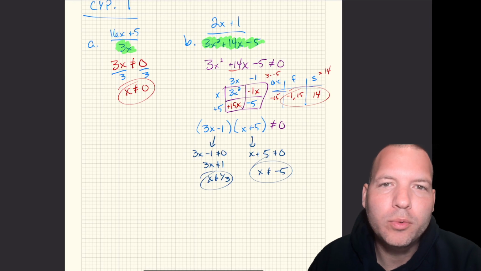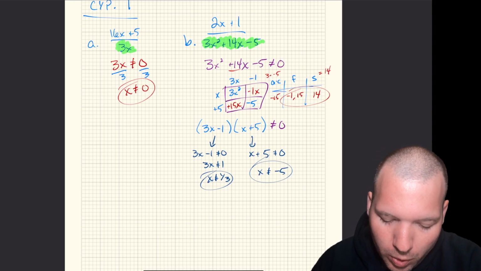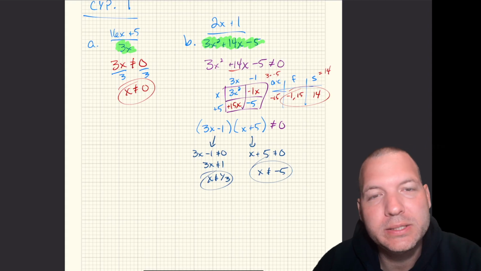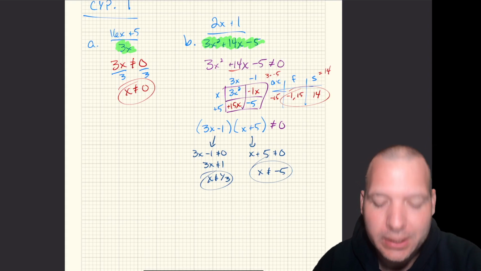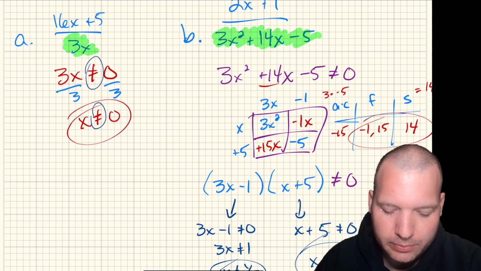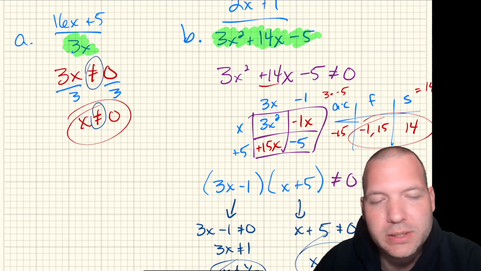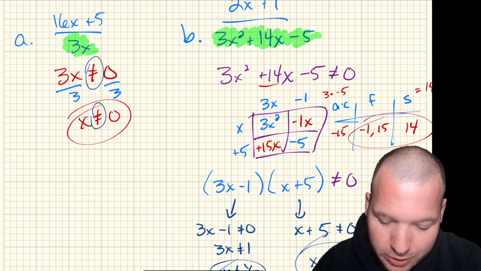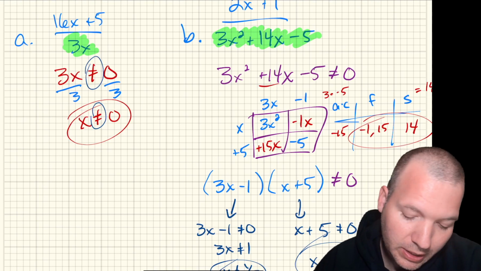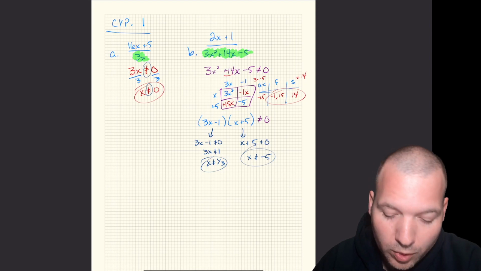I have completed my work for Check Your Progress 1A and 1B. You can see on 1A, we have no plus or minuses, so it is simply 3 times x, which cannot be 0. You can see I'm essentially using some sort of division property of inequality, but basically you're just obeying the same rules we've obeyed all year long. If we do something on one side, do it on the other, and do opposites, and that shows you, oh, so x cannot be 0 for Check Your Progress 1A.